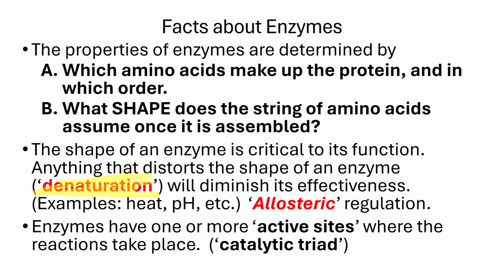This is usually something that doesn't happen on purpose. So if an enzyme gets heated up too much because it's been left in a hot place or something like that, it will usually denature. If it happens to be a sensitive enzyme that's part of the human biology system, that could be deadly, right? So that's why humans and other animals tend to die in environments that are too hot. The reason for that is because if the heat goes up too much, their enzymes denature, and then you can't generate energy, or you can't do other chemical reactions that are necessary.